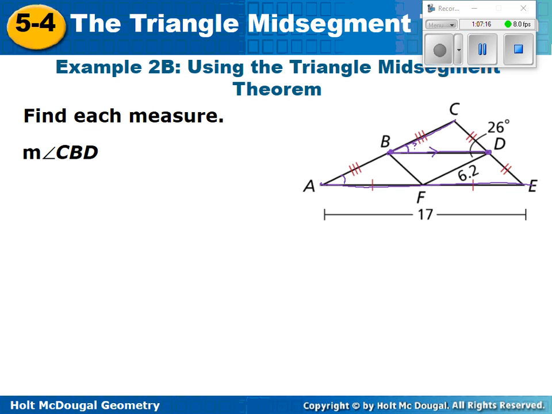Okay, it's not because of those two lines being parallel, but it's because of AC and FD. So now look at those two. Would we agree that those are parallel since this is also a mid-segment? Okay, and if that's the case, then this becomes a transversal. And now we can use this angle here and this angle here are alternate interior. And if they're alternate interior, then that means they should be the same or congruent. So since this angle was 26, what is CBD?